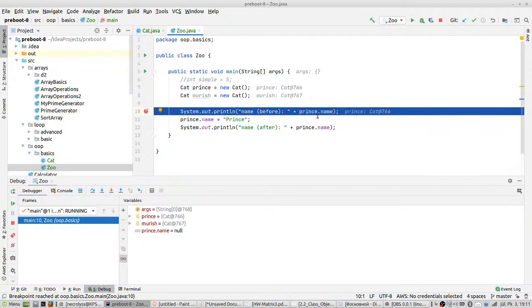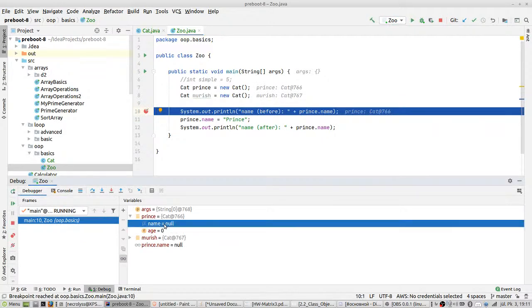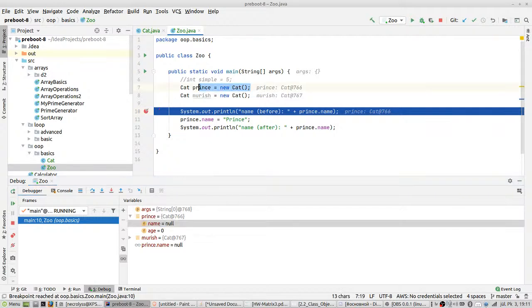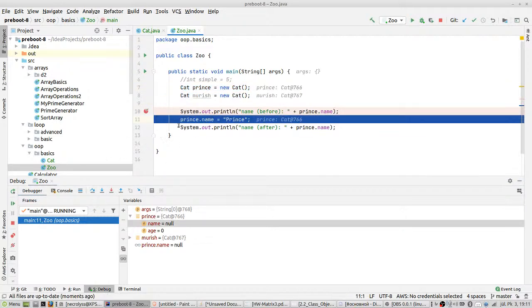When we try to print this before, the name was not initialized with any value. So we have created an object, but it is, let's say, empty. Printed the first time. Now we are giving a name to this empty object.